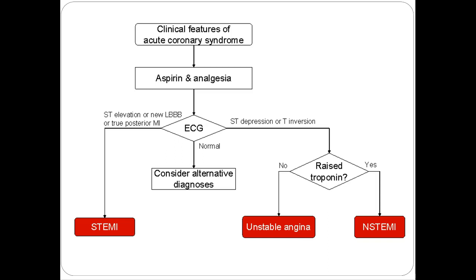This shows just the differences between the three types, and I'm sure you're talking about this in other classes, but just for review, I think it's really easy to remember the differences. Obviously, the name is a big clue, so ST elevated, right? So you have to see some EKG changes with that classic ST elevation. If there isn't ST elevation, or if it's ST depression or T wave inversion, then you look at troponin levels.